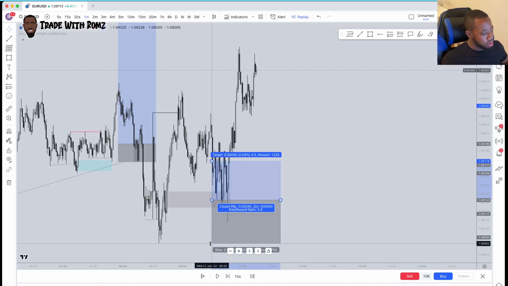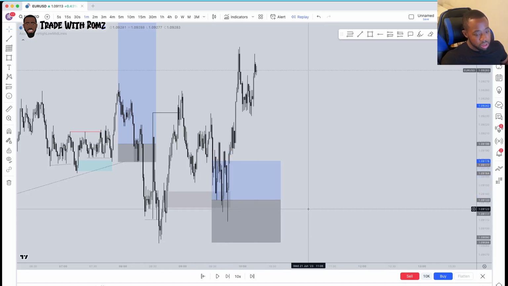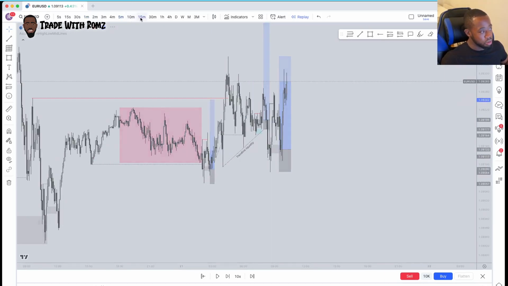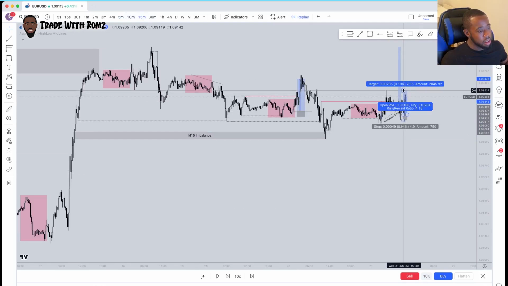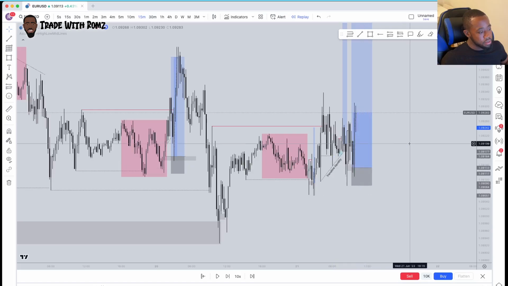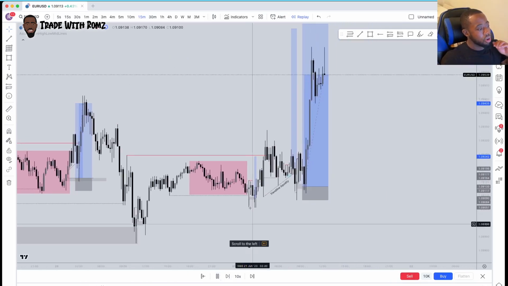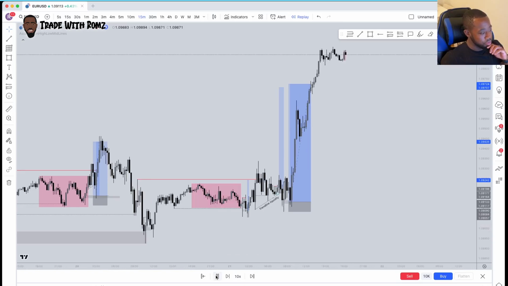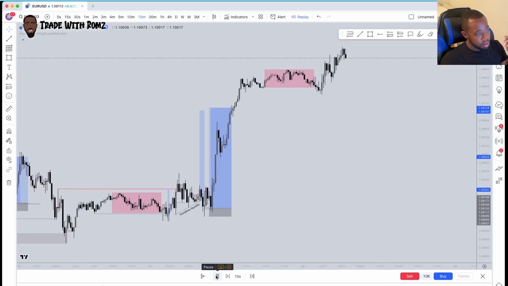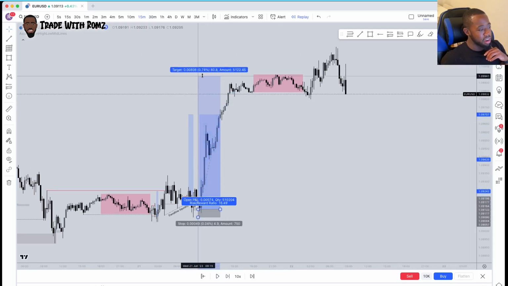Stop loss below this low. What's that? A 5 pip-ish stop loss. And then target the moon, right? Well, definitely for me, I would have targeted at least there for partials, and then this high, taking most of the trade off, right? So let's say 12R roughly. Let's see how it panned out. So you see, price just flew, and then went into the next day, and then it went even higher again, a bit more. But to be honest, by that point, I would have been pretty much out of the trade almost completely. So it maxed out at about 20R.